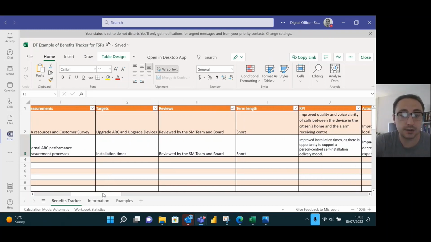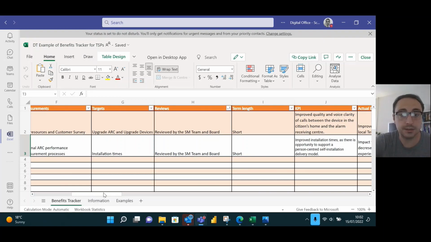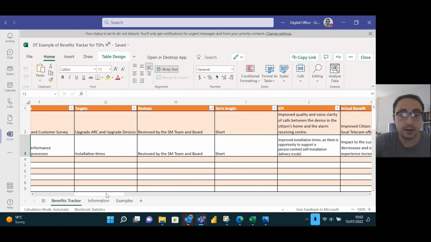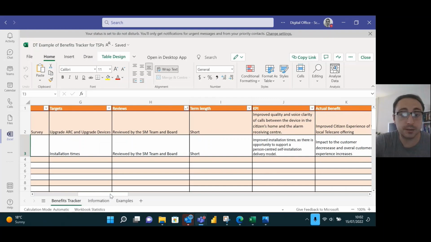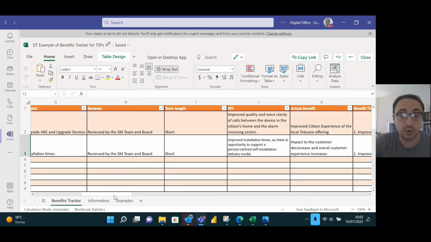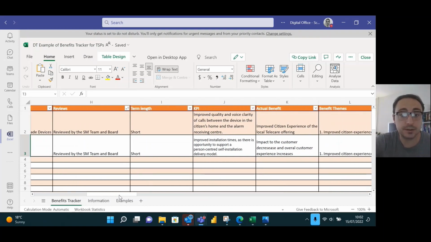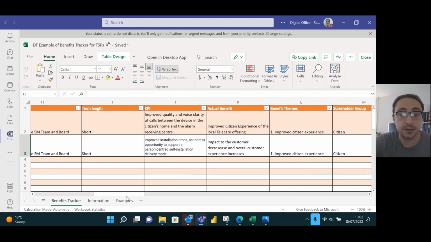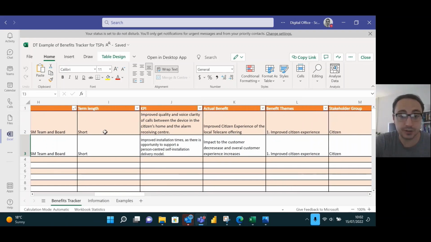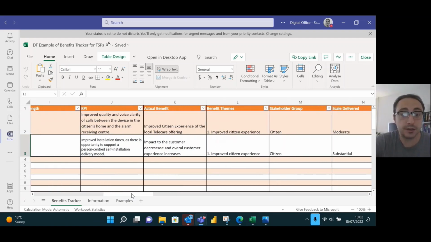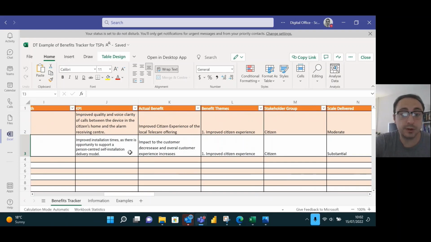The targets are to upgrade the ARC and upgrade the devices, and the reviews will be made by the senior management team and board. The term length, the benefits will be measured and would be short, so it would be shortly after implementation. Your KPIs would be improved quality and voice clarity of calls between the device and the citizen's home and the alarm receiving centre.